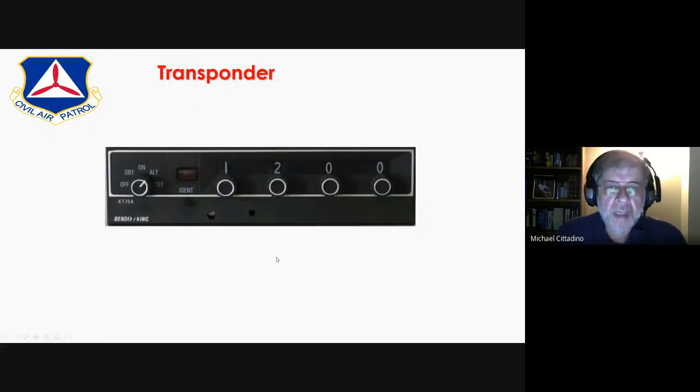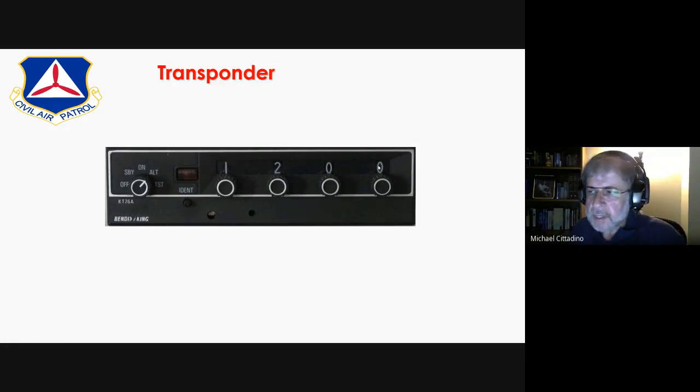CAP aircraft also have a transponder. The transponder sends out a numerically coded electronic signal that is used by air traffic control to help identify aircraft on radar. This one is showing a transponder code of 1200, which is a generic VFR transponder signal.